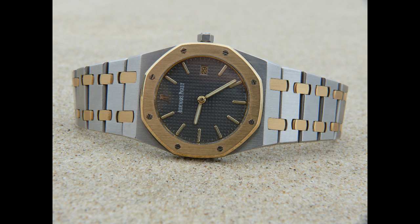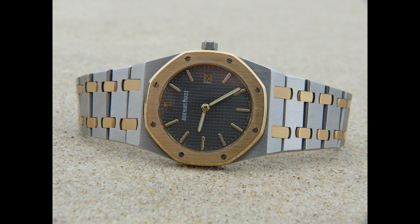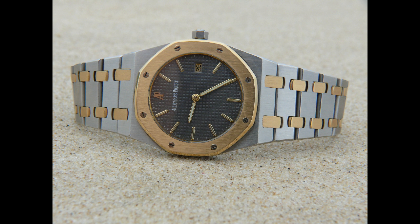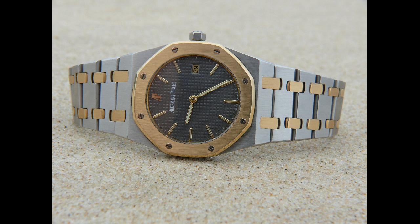And the thing about that is, you'd think, well, that's a bit small by modern standards. But if you go back to the time, this piece is from 1996. If you go back to that time, a full-size Rolex Datejust was 36 mils. And I think this piece feels about perfect as far as the dimensions go. And yes, you can say by modern standards a wee bit small, but I think that's part of the charm of the Audemars Piguet Royal Oak quartz, the 33 mil size. It's not too small, it's not too big, it's just right.